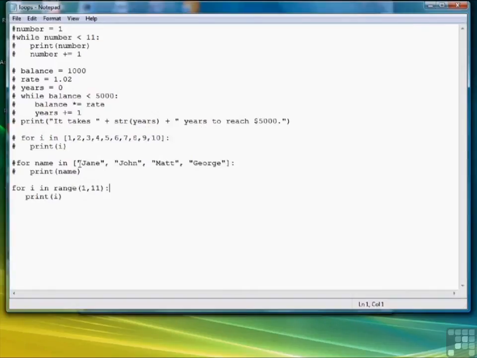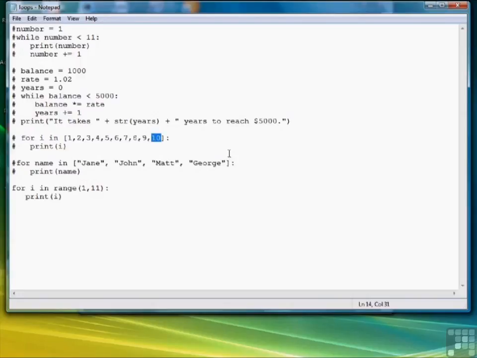So you see the for loop works by having an internal iterator. Let's look at the names, for example, that this is the first name, this is the second name, this is the third name, this is the last name. It doesn't even have to know the numeric position in the list. It just knows first, next, next, and last. And that's all it needs to know. The actual placement in the list doesn't matter, just like with the numbers. 1 is the first number, 10 is the last number. The iterator knows to go from the first to the last.